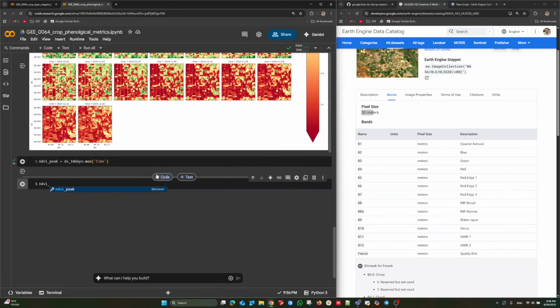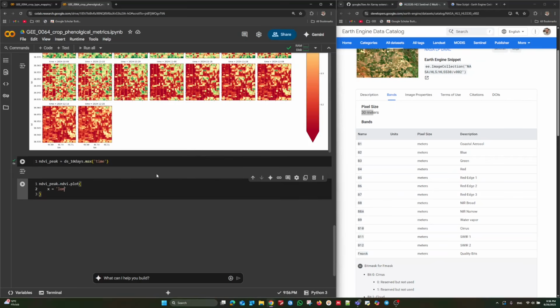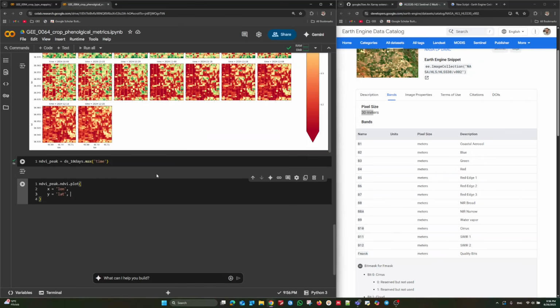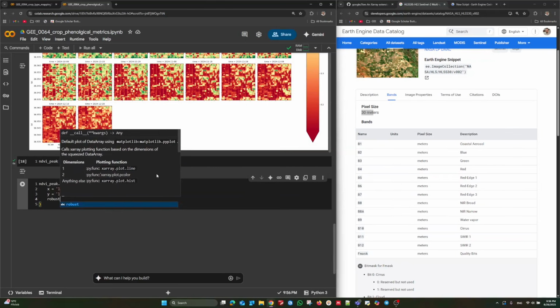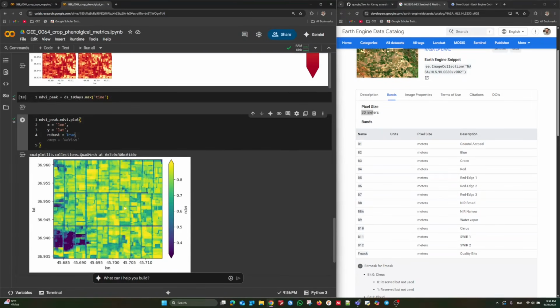Then we can do the visualization. Select the NDVI and visualize it, with x set to lon, y set to lats, and robust set to true. This is the maximum NDVI value, or NDVI peak, during the growing season for the region of interest.